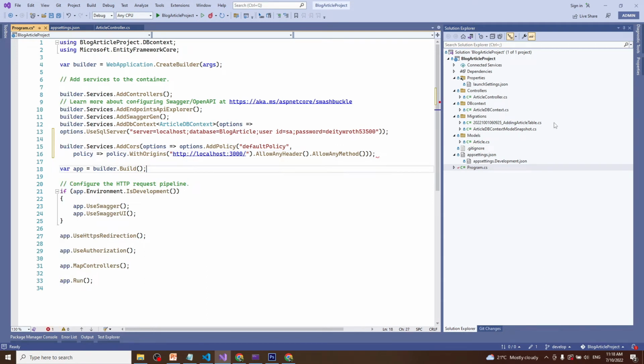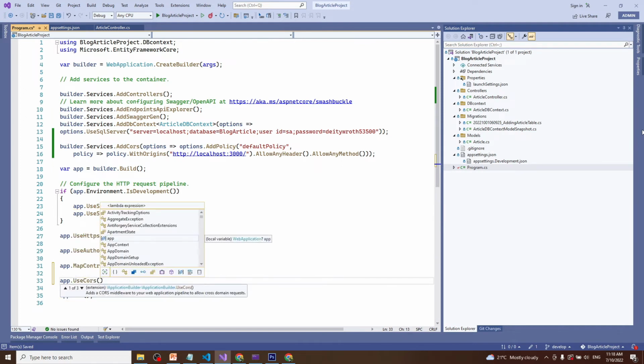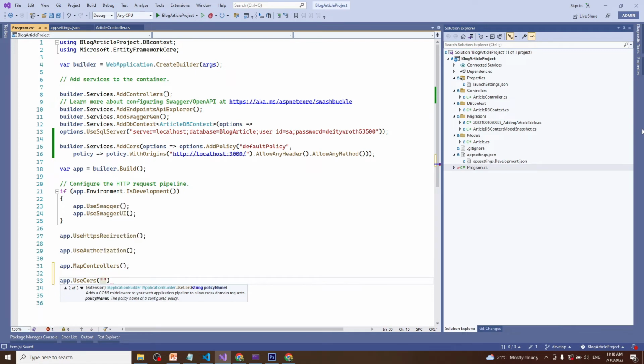Now we have added CORS, and we need to actually use it. So we come over here and say app.UseCors, and we give the name, which is the same one we defined over here, DefaultPolicy. Semicolon, and let's rebuild it.